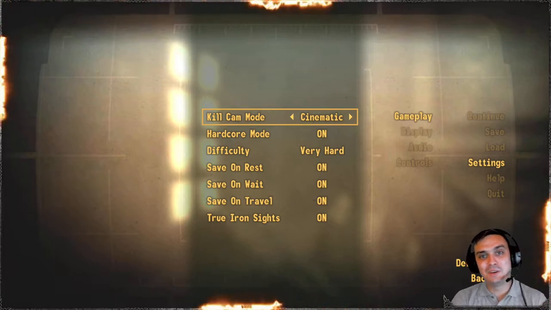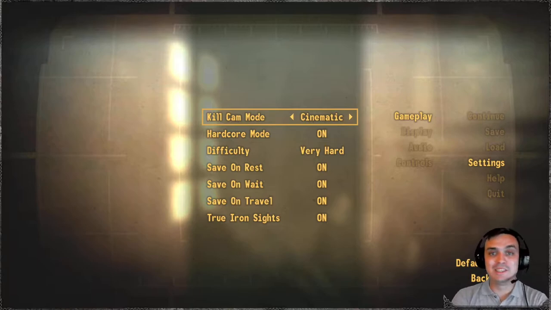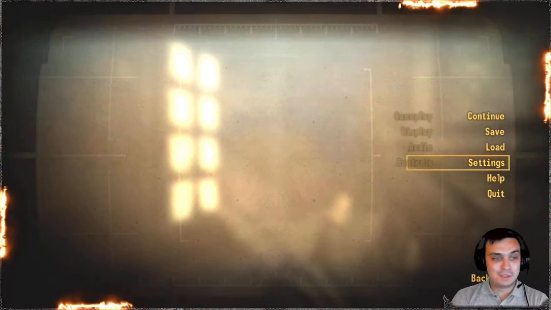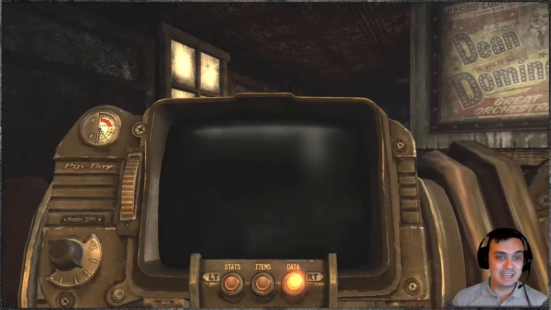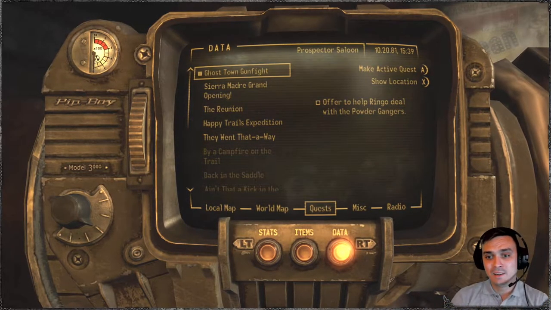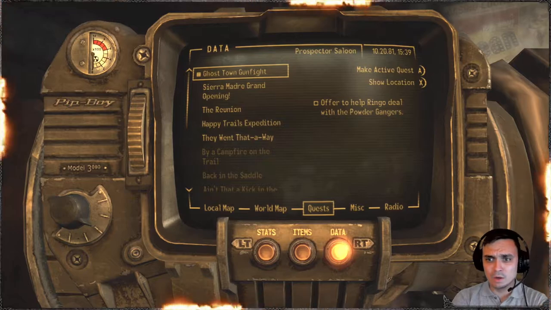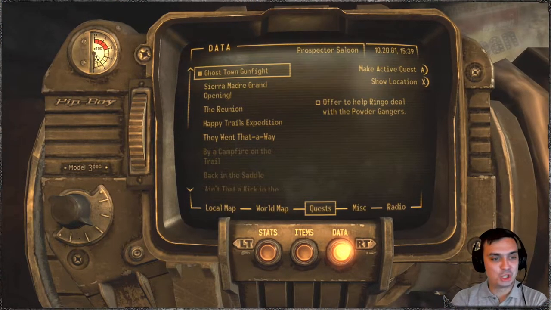Welcome to my Fallout New Vegas Let's Plays on very hard plus hardcore difficulty. Yeah, that's what I selected. Man, I'm getting super excited about this game. Thanks for all the tips and suggestions in episode 2, and now we're continuing with episode 3. In this episode, we're gonna do the Ghost Town Gunfight: offer to help Ringo deal with the Powder Gangers.